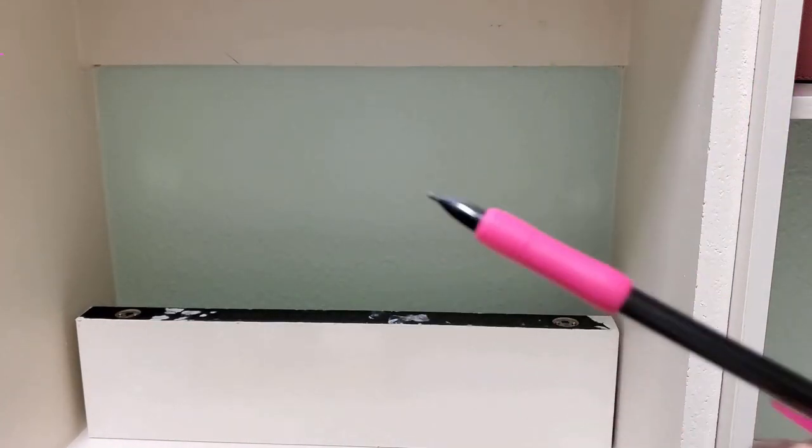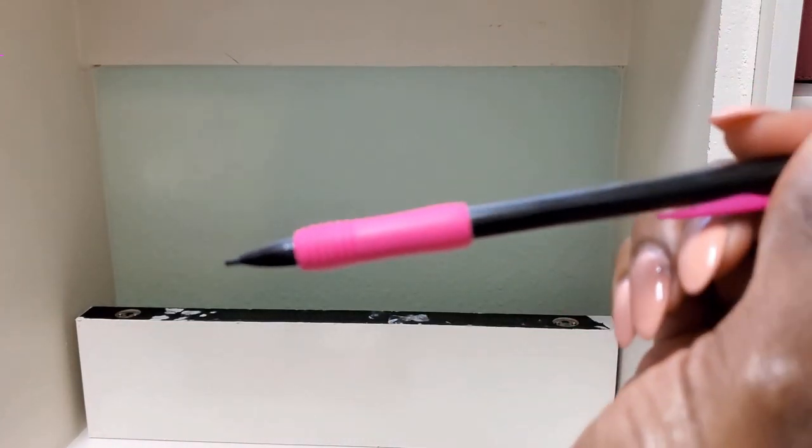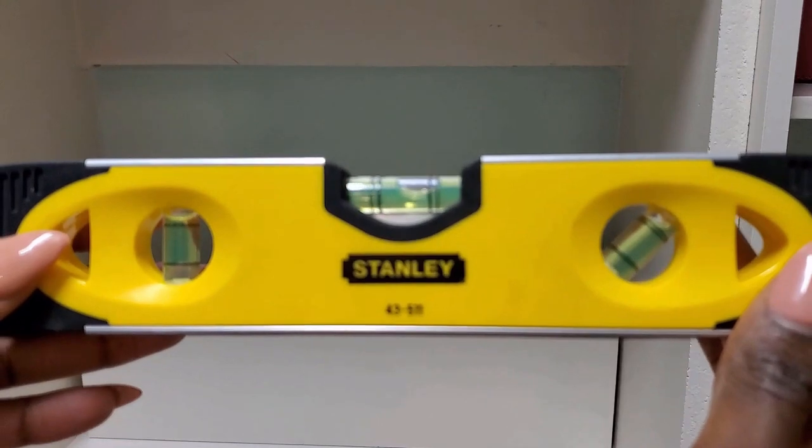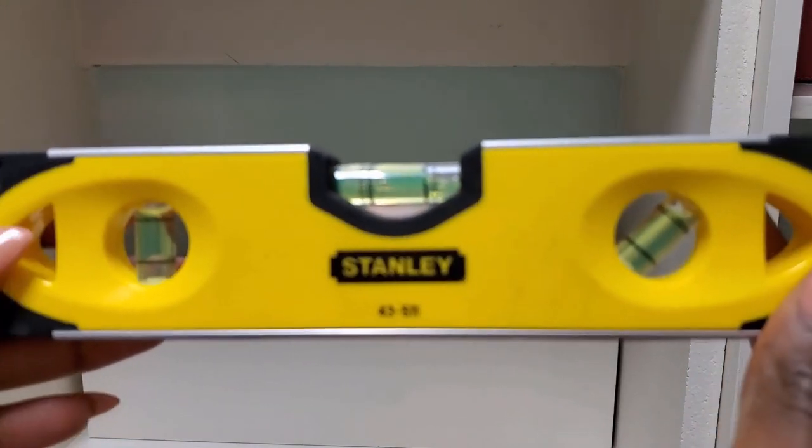Okay, guys, I'm back. Before I get started on this little tutorial on how I'm going to hang this shelf and what I did to the first one, I'm going to show you what you need. I like a mechanical pencil for marking because you don't have to sharpen it. You'll need a leveler. This is mine. That's the leveler.